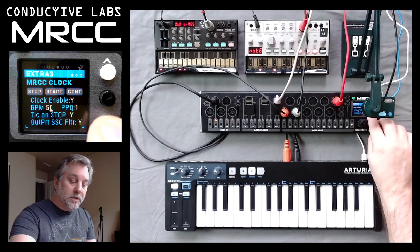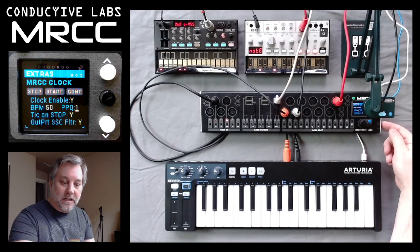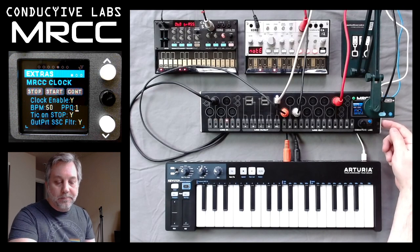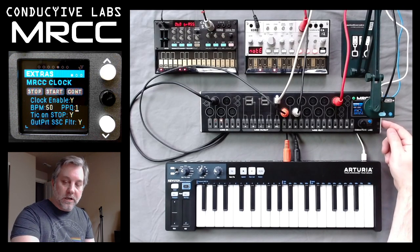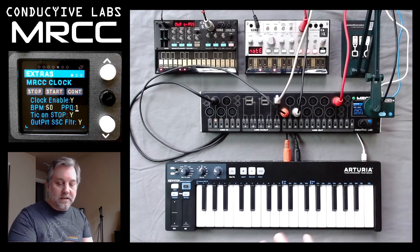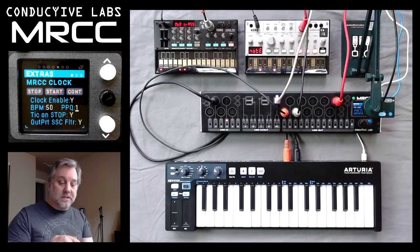Okay, PPQ. That stands for pulses per quarter note, and that only has to do with the jack on the side of the MRCC, which is an analog pulse output. So if you wanted to clock your Eurorack and keep it in sync with everything else in your studio, you could actually send it out using clock out. And the PPQ is typically set for 1 or 2 for Eurorack based on which module you use.